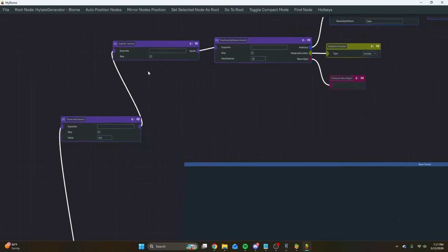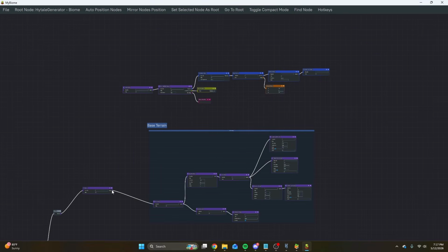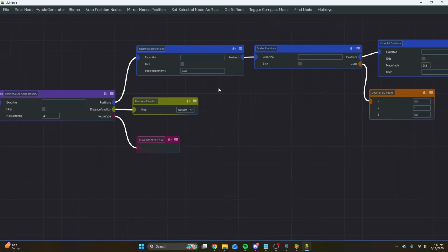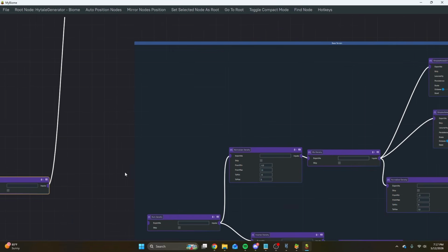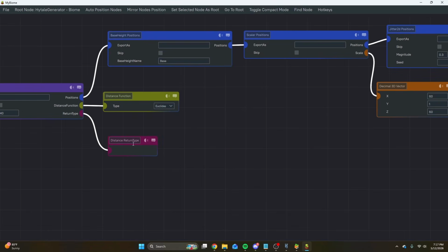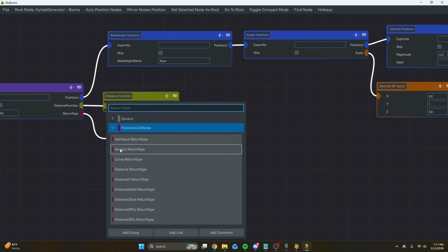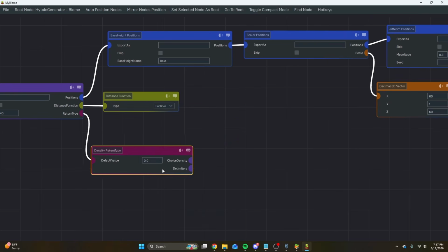But the reason why I'm doing it like this is because I want to actually put random shapes to be what cuts out here. So I want to cut off this as I'm testing this thing, and I want to do a density return type.